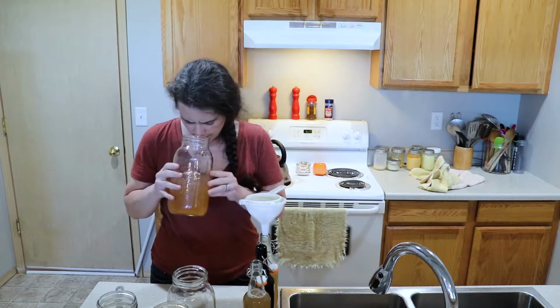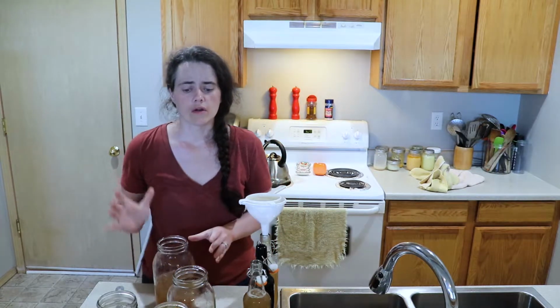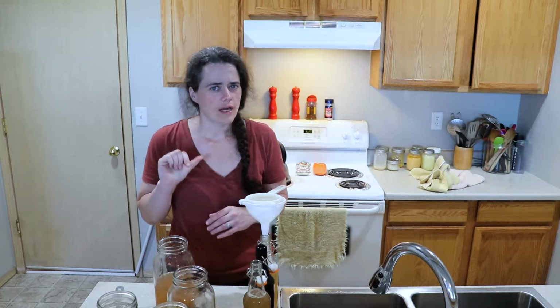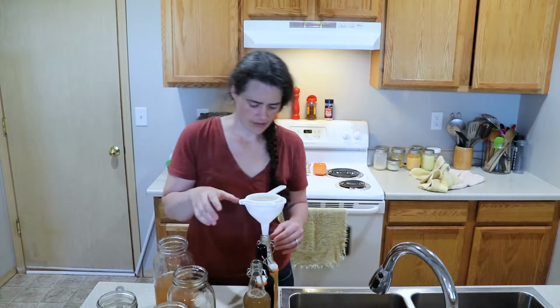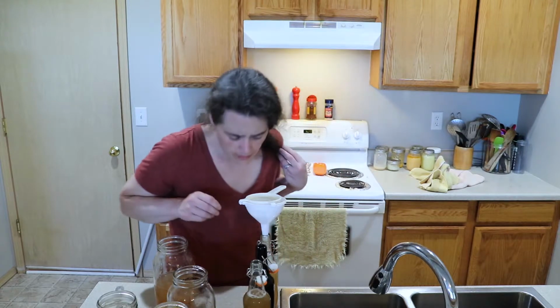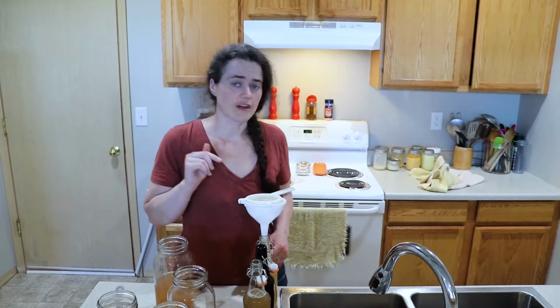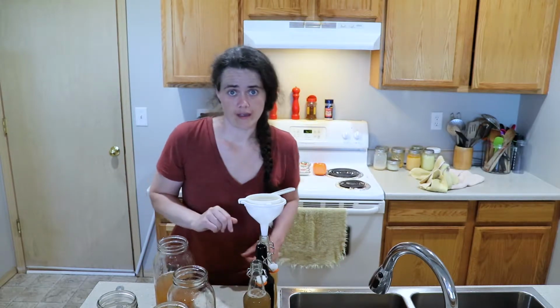And this fresh one definitely has more of a, it's not overpowering, but it has a very mild kind of alcohol-y type smell to it. So whatever that means, it's a thing. And I'm gonna go ahead and try and find a few more bottles, and I'll be back.